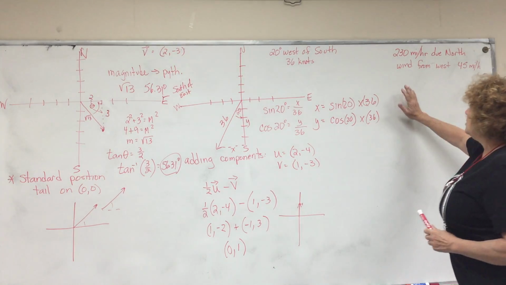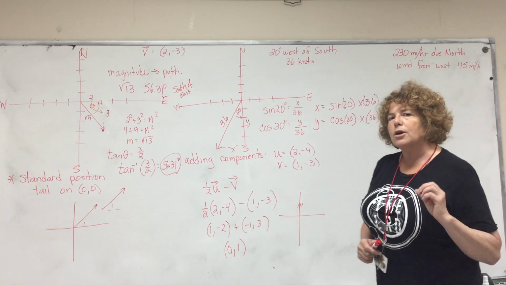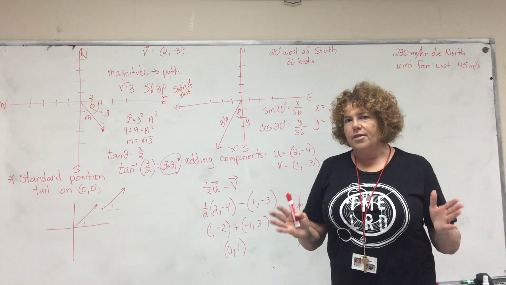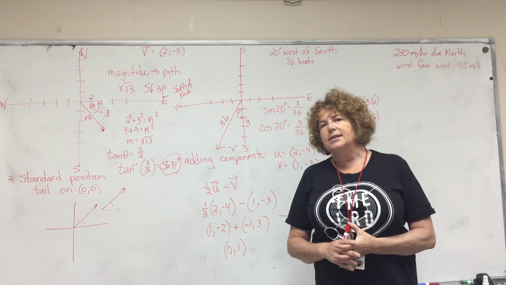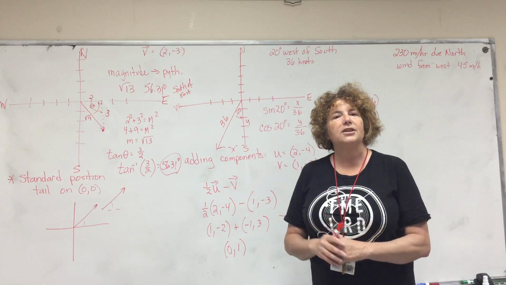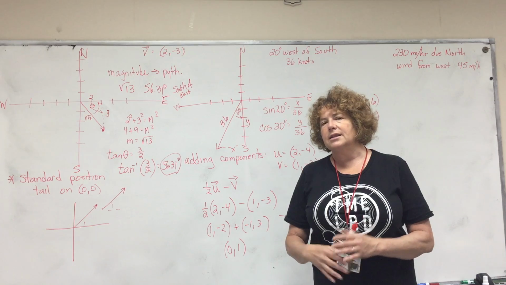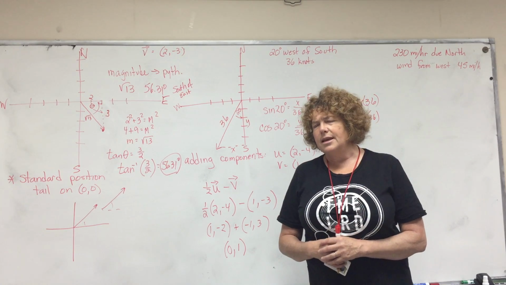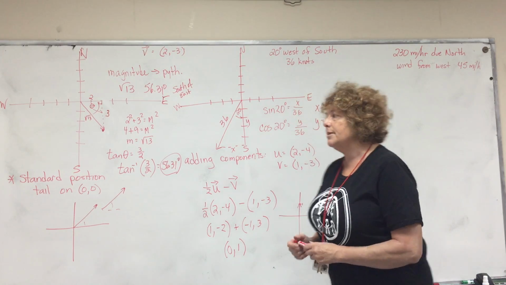Now, this one is tricky. There's one on your homework like this. A couple of them on your homework are tricky. But if you draw them, use sine, cosine, and tangent to get your components, add your components, and then find your resultant vector, then you can work your way through it. I know it's a little bit challenging, but think really hard about it. And then don't forget to text me and ask me.